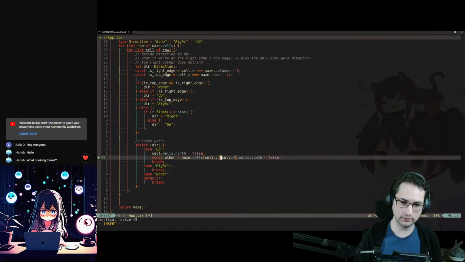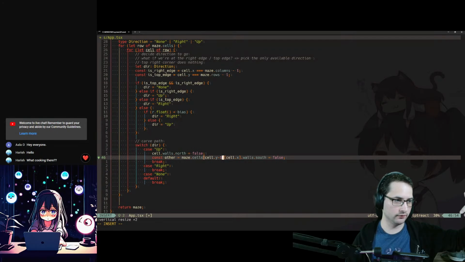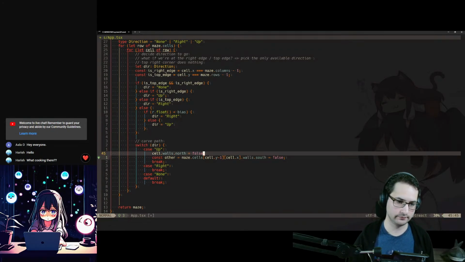And we need to increment, so we want to go up, right? And up is, so top left is 0, 0, so up is going by -1 on the y coordinate.